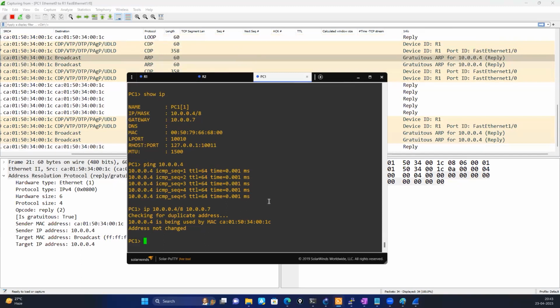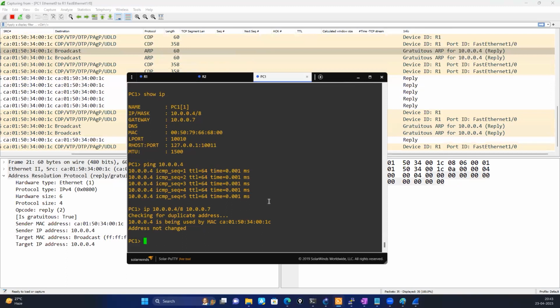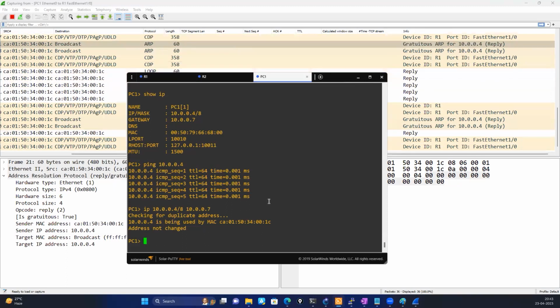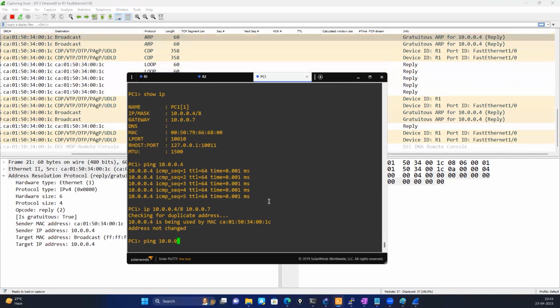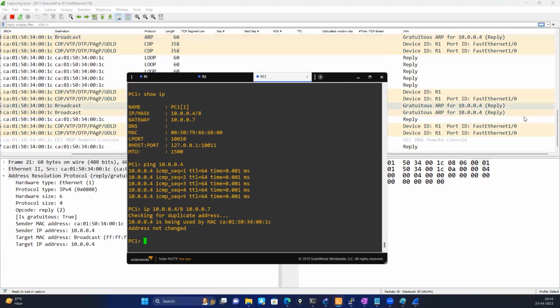So I cannot assign this IP address here. So the capture is going from PC0 to router FastEthernet 1/0.